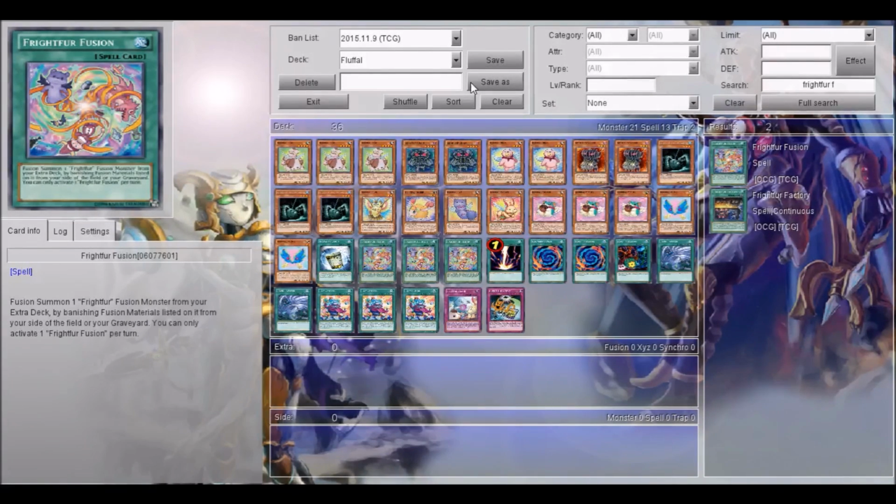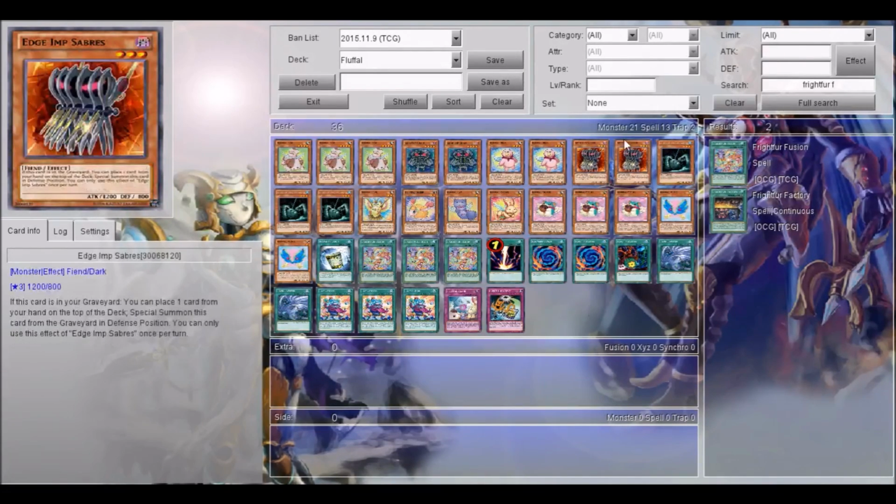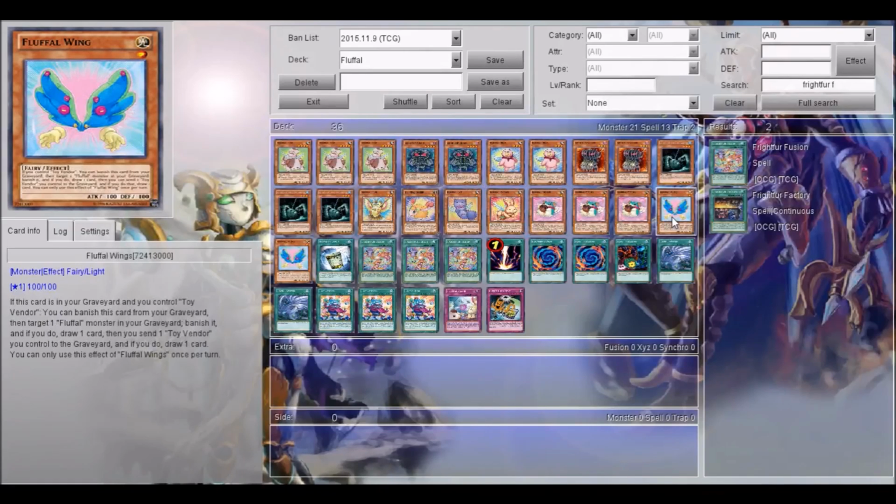I only played the one Future Reserve because you don't really need the other ones, right? So these last few blank spaces are for whatever you want. Me personally, I play trap cards. I have Bottomless, Mirror Force, Eve Activize, Dimensional Prison, and Phoenix Chain. Those are core for any deck that I build because defense is always fantastic. But if you don't like trap cards, you can always switch it up and play more Instant Fusions, or more Edge Imp Sabres or Edge Imp Chains, or whatever you want. It's up to you. That's why I left that space open.